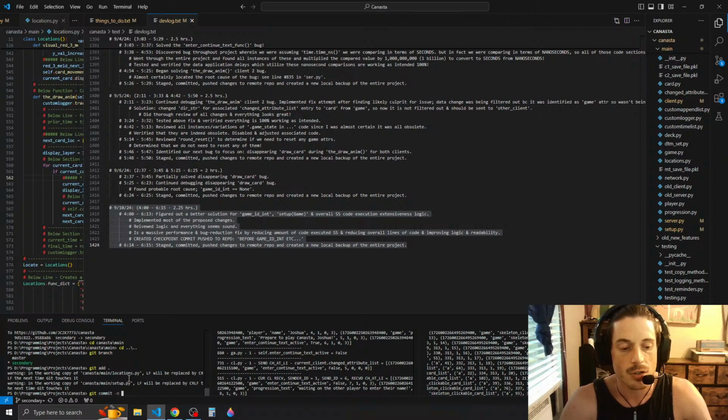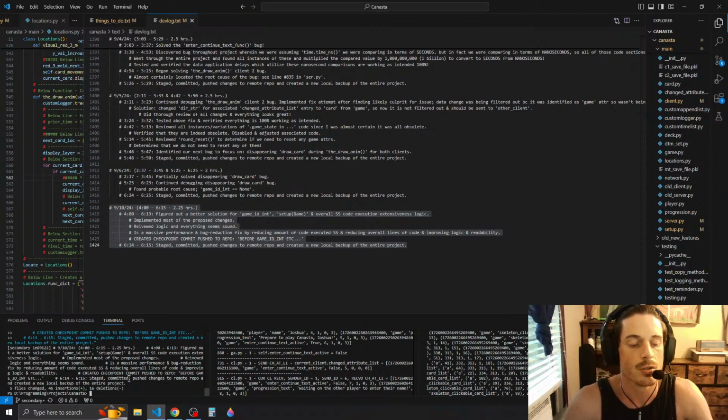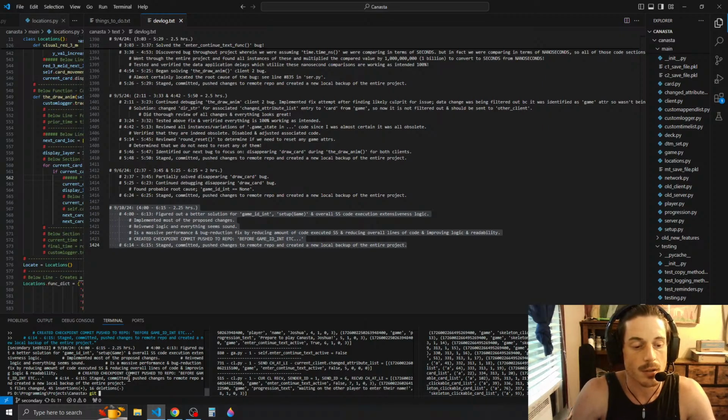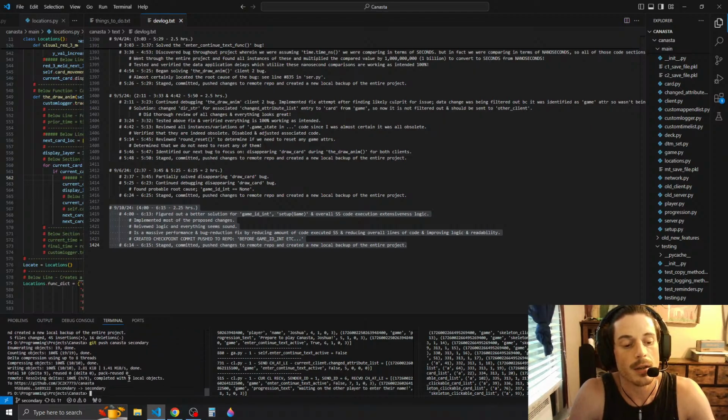Git commit -m double quotes, paste in our devlog message double quotes, enter. Successfully made a new commit, 5 files changed, 45 insertions, 16 deletions. Now we can do git push, and it pushed to the remote repo.